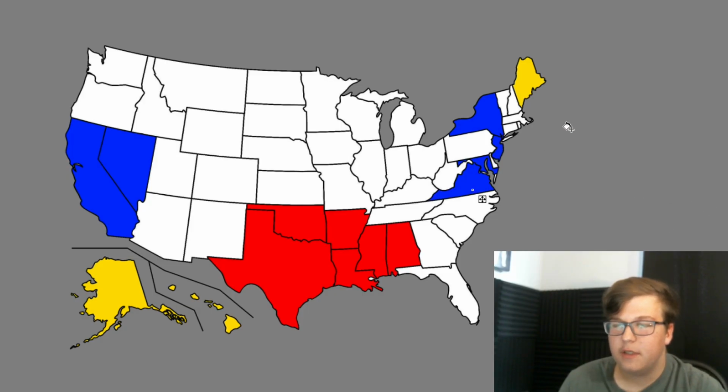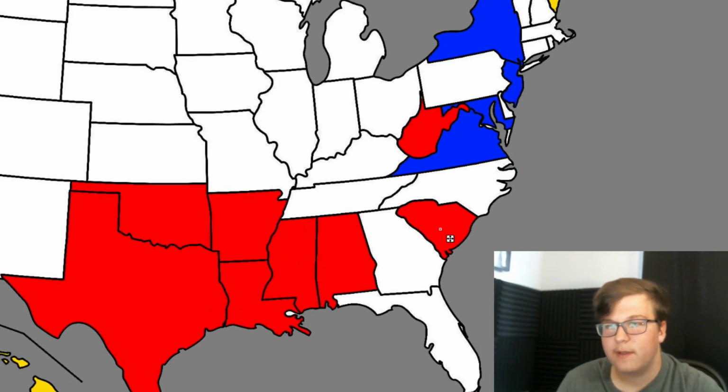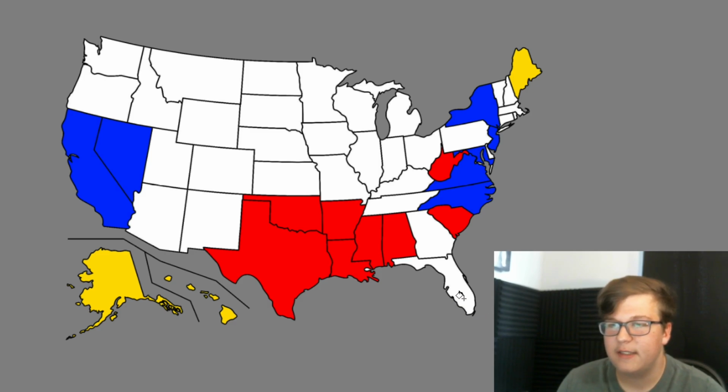I think that Virginia would probably join the blue side, and along with that, West Virginia would join the red side. I also think that South Carolina would join the red side, making North Carolina join the blue side. Now, Florida is crazy, so they're going to be going at it and trying to take over both sides. Florida is just crazy like that, so why wouldn't they do that? And I wish you luck, Florida.